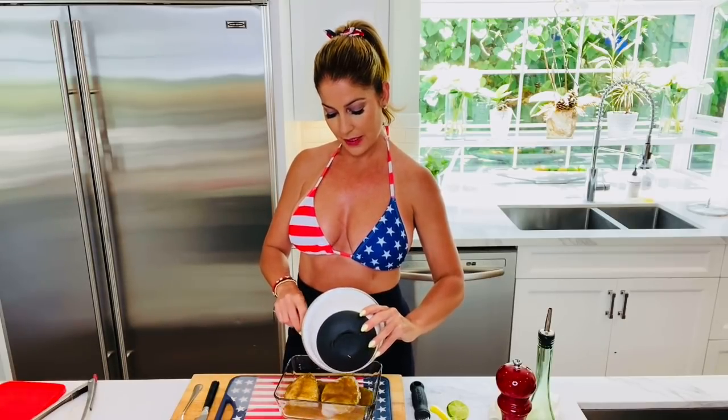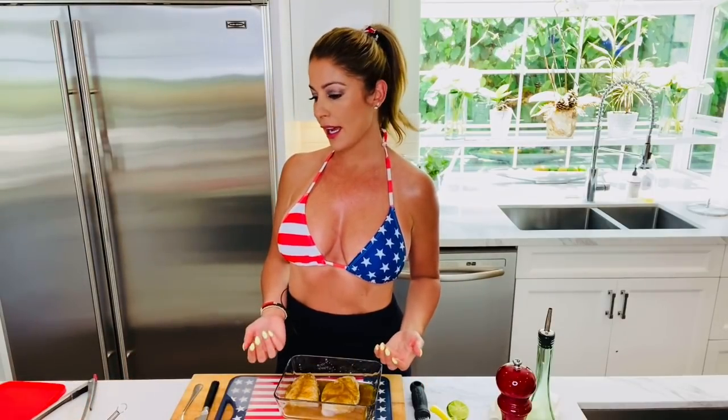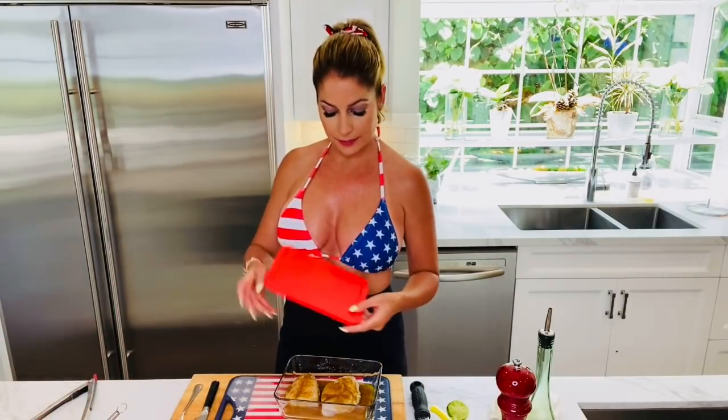Okay, perfect. I'll stick it in the fridge for 10 minutes, flip the fillets onto their other side, and then stick it in for 10 more minutes. And in the meantime, I'll get the grill going. So that's it. I'll see you back here in a few minutes.